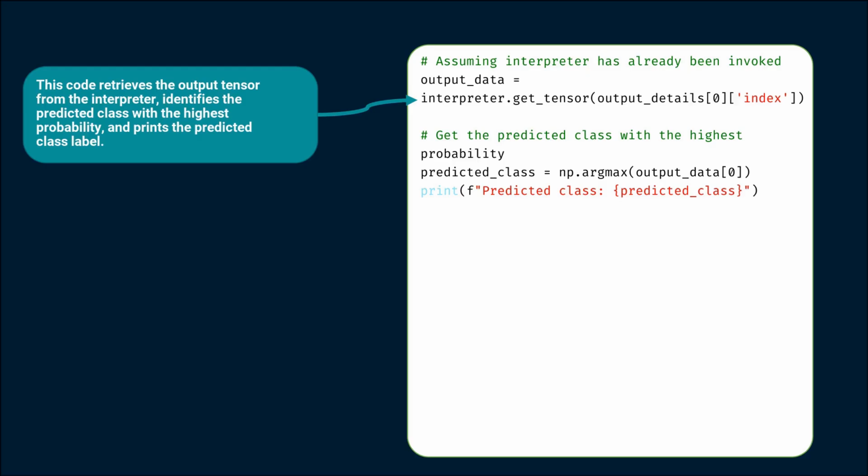It's important to note that this mechanism allows for a robust and definitive classification process. The output value is then printed, giving a clear indication of the predicted class. This streamlined approach ensures that developers can easily integrate these predictions into their applications, facilitating quick responses and enhancing user engagement. By leveraging this simple yet effective code snippet, we can effectively extract meaningful predictions from our Mobilenet model with ease. Now let's see how we can implement quantization to further optimize our Mobilenet model.